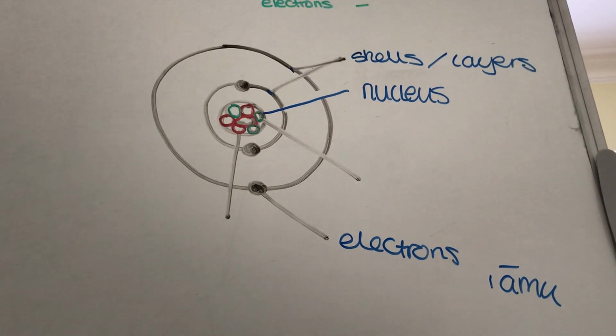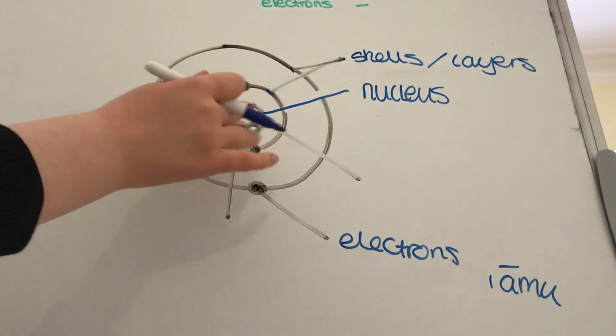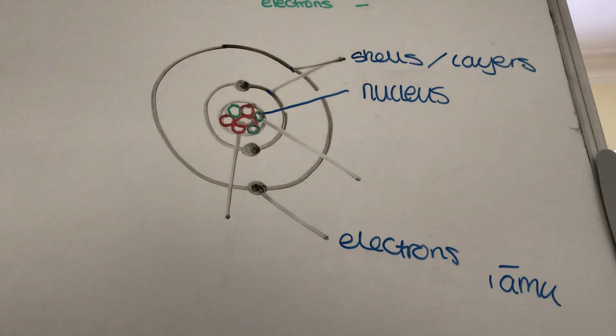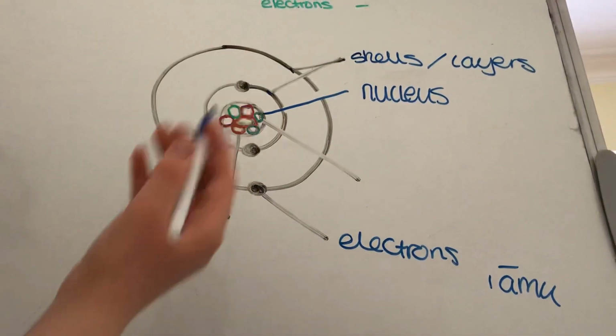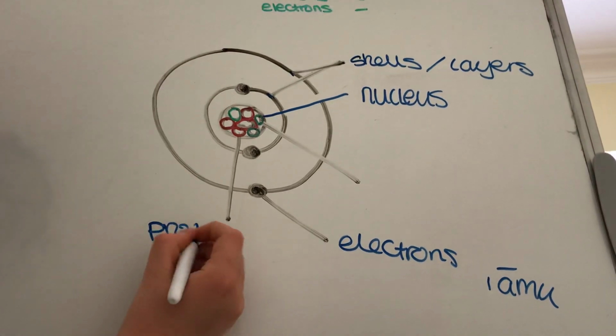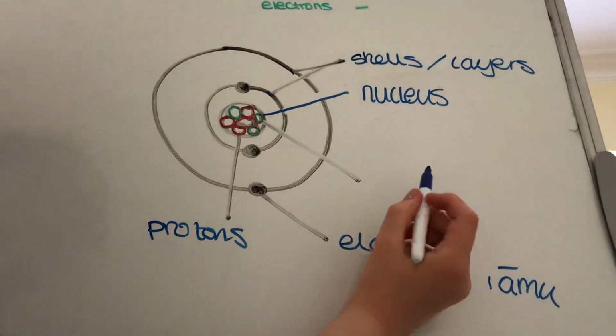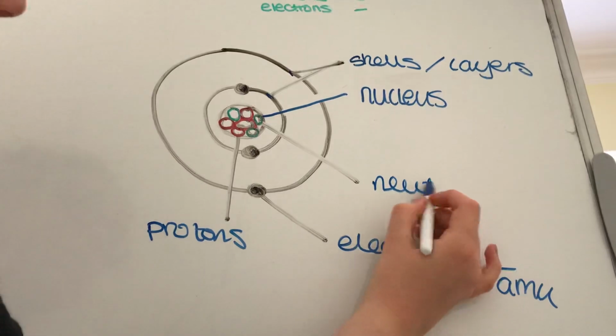And then these colours of red and green don't mean anything, they're just to show you they're different, so don't worry about the colours. So I'm just going to say red's a proton and green's a neutron, doesn't matter. Because those colours don't actually represent them, I just use colours that I've got for pens. So these red ones we're going to say are protons, and these green ones we're going to say are neutrons.